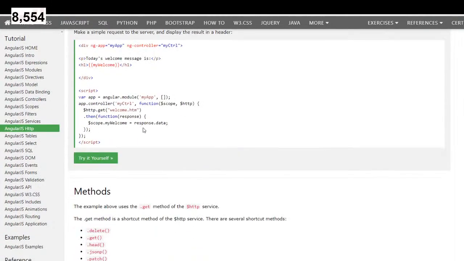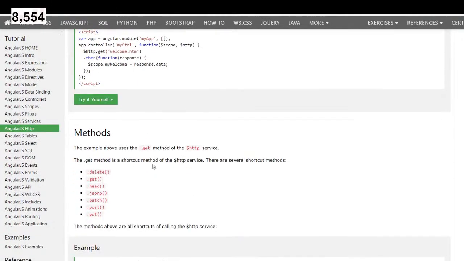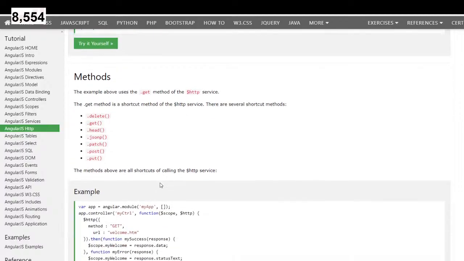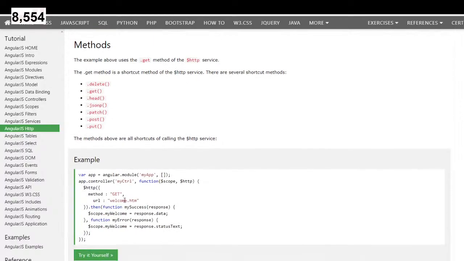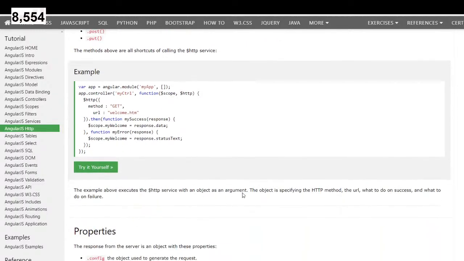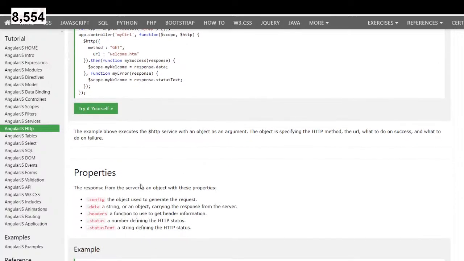Makes and returns a response. Yeah. You can use the get method, shortcut method, $http. Properties.